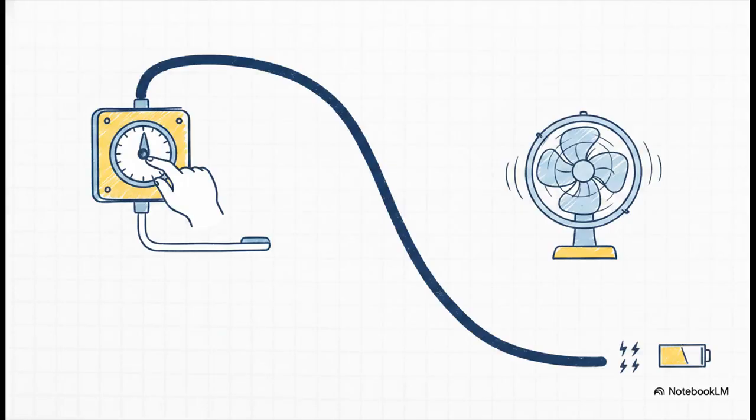Plus, these modern motors use what's called a variable frequency drive, or VFD, and the math behind this is just stunning. Power consumption is directly proportional to the cube of the rotation speed. What does that actually mean for us? Well, if the outside temperature and humidity drop, what engineers refer to as the wet bulb temperature, and you slow the fan down by just a tiny fraction, your energy savings are cubic. It results in literally massive reductions in energy costs.